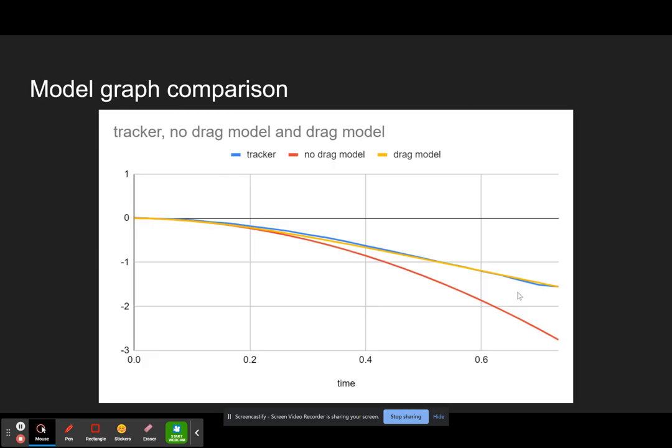Here are the two computational models. As you can see, the model with no drag continues to accelerate more and more as it goes down because it's no drag. It's going to get faster and faster. And as such, it ends at a theoretical much lower point than either the drag model or the real model, where air resistance is very present because it is a wide and relatively lightweight object, meaning that it fights through drag a lot less effectively. There's a slight difference between the drag model and the tracker model, which could be down to human error. It could also be that we only approximate B, and we don't have the actual guaranteed drag coefficient of the item.